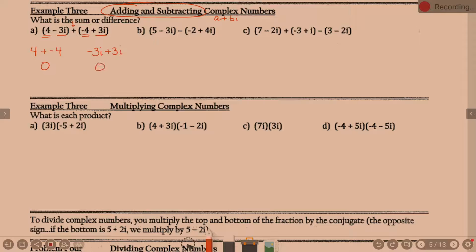0. And then officially, what type of problem was this? It was an addition. So all I have to say is 0 plus 0 is going to give me 0. As I think it was Hunter that said, they canceled out, didn't they? Yes. The real parts canceled, the imaginary parts canceled. They had to be 0.